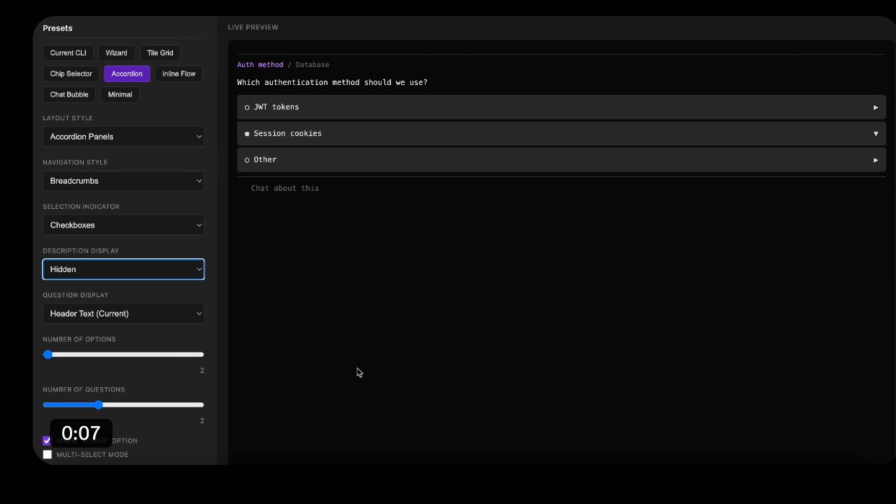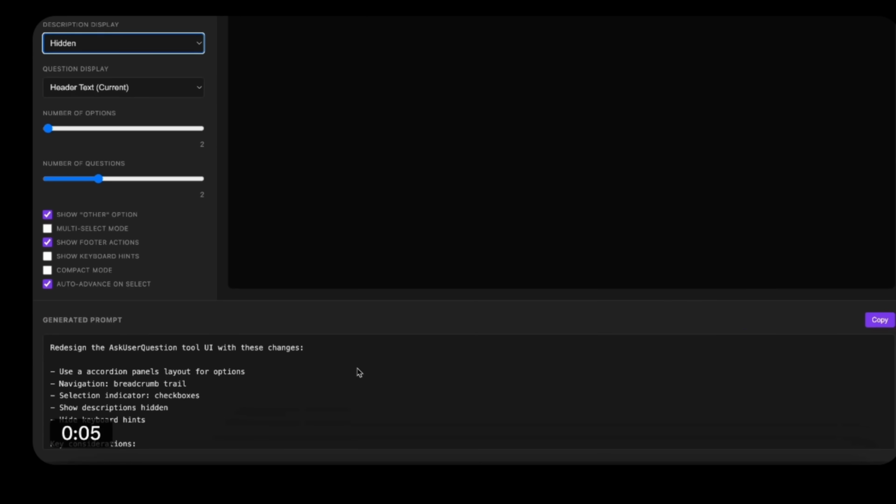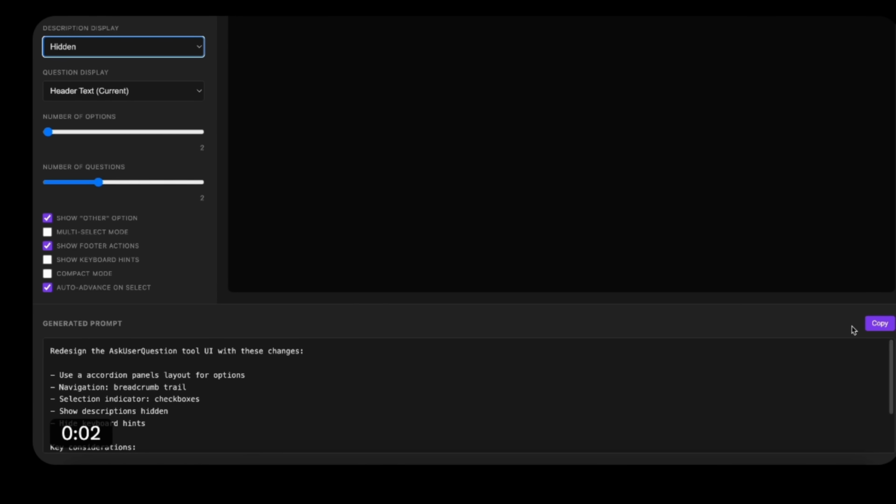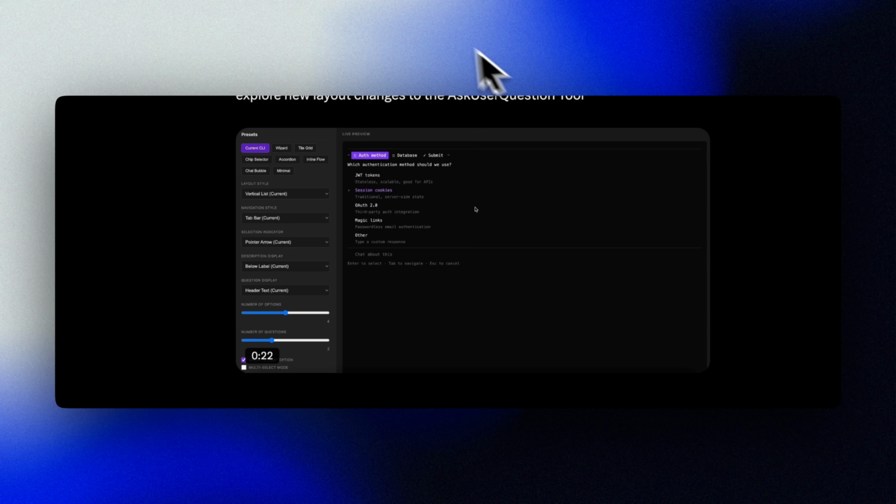So three, the prompt output, that's really a key part of this innovation. It's not a value dump, it generates natural language instructions that you can copy back into Claude. And it only mentions what you changed from the defaults. Claude built the interface to understand what you want, now it speaks it back.